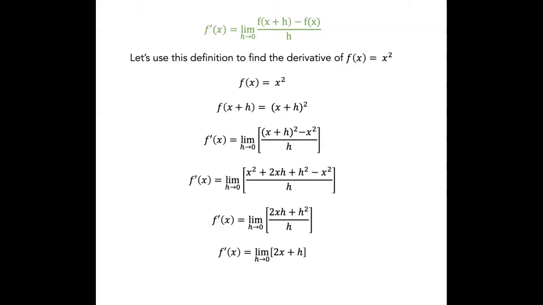And remember, it's a polynomial. And for finding the limits of a polynomial, you can just plug in that limit value, h equals 0, to this polynomial of 2x plus h. And what do we get then? 2x, which is the derivative of x squared. And we're done. All right, let's apply what we've learned.